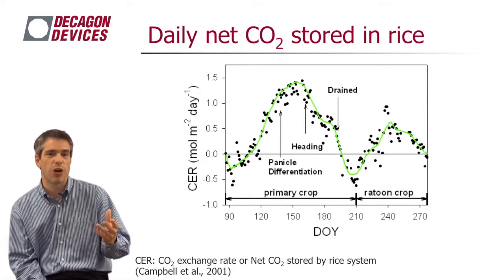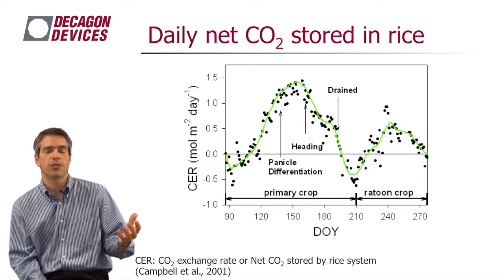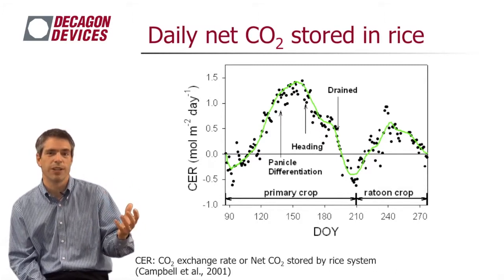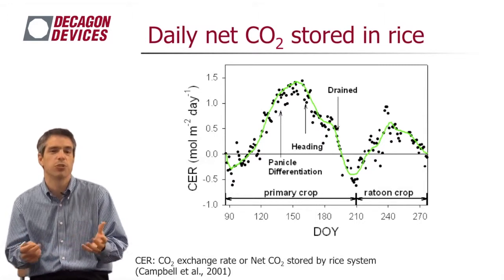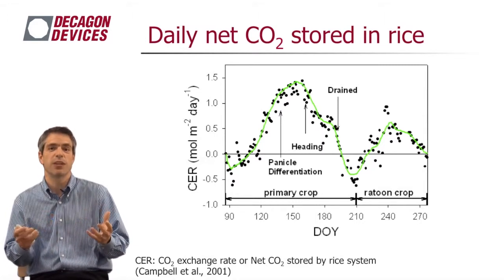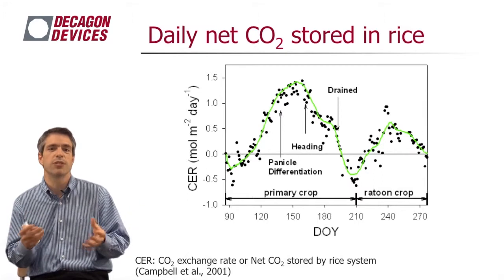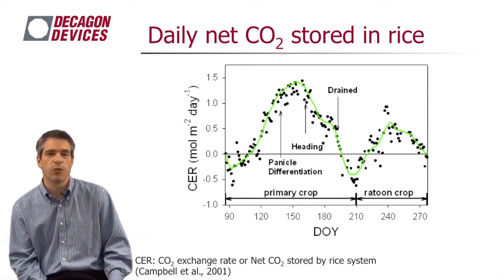Now it's interesting to know, and I didn't really know this before I started working with rice, that rice actually has a primary crop and a ratoon crop, and I didn't even know what ratoon was. Ratoon is basically the second crop. Rice is a tillering plant, and it'll grow again after harvest and tiller up. It won't obviously be as strong and robust a plant, but you can harvest a second crop off the rice.